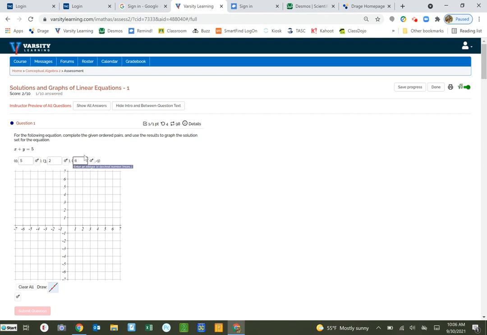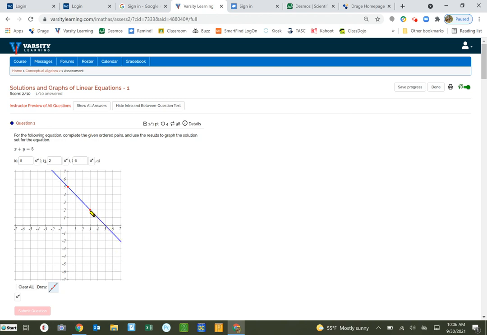So I have 3 ordered pairs, but in varsity, you only need 2 of these points to actually create a line. So I can use any of these 3. So I'm going to go to 0, 5, and put a point and just hover over there and click your mouse. And then I'm going to go to 3, comma 2. So you can move over to 3, 2, right?